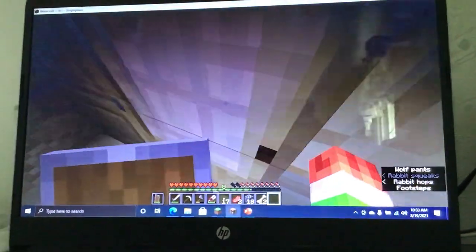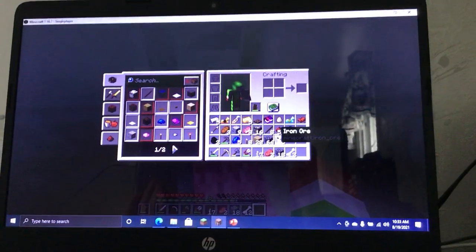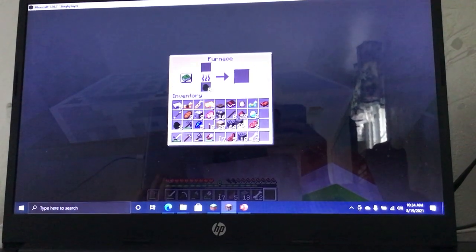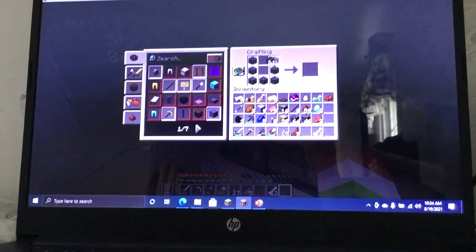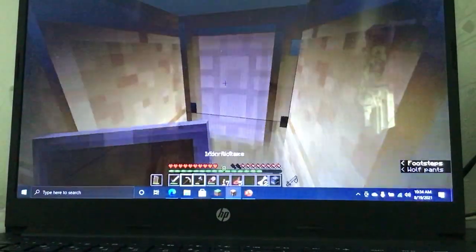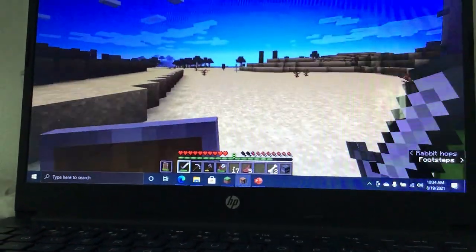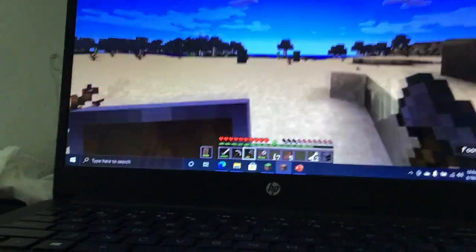We almost got a full stack. I didn't want the full stack. We got this stack of iron right here. We'll craft another furnace because I'm probably going to create a smoker. That's my new idea, first thing before we hop into it. Let's make a smoker.